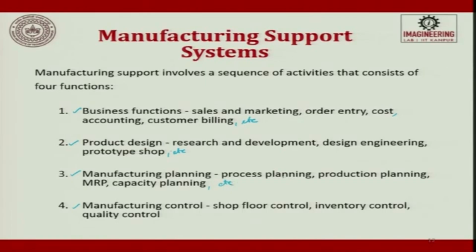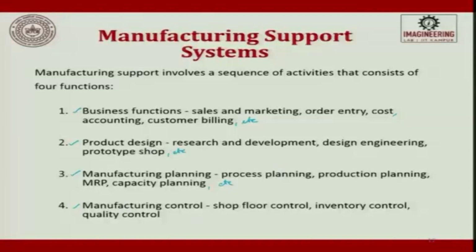Process planning is which process to follow, in a process what is the sequence to follow. Production planning is when, what, how, what shift it is to be done, that is what is production planning, and then transportation, all these things come in this. MRP is nothing but material resource planning. In material resource planning you try to plan the material required, when, how many, at what time. So, that is part of MRP. Then you will have capacity, whether these machines have to be increased, decreased, queuing sequence change, all these things are capacity. When we talk about manufacturing control, it is more towards quality control, inventory control and shop floor control.